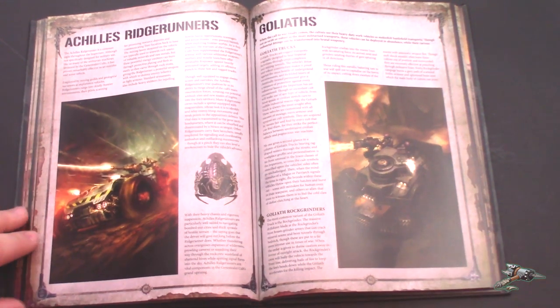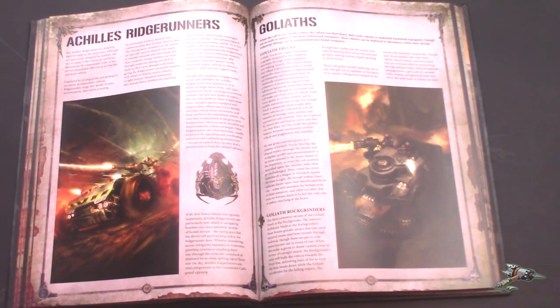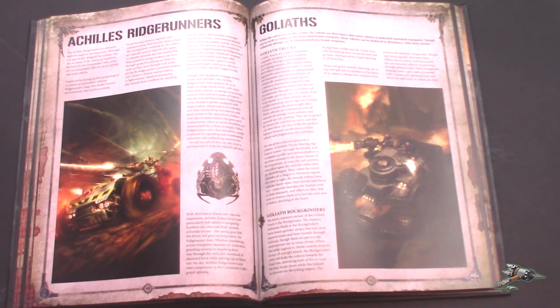Goliath Trucks and Goliath Rock Grinders. Both good, both improved, if anything else, just in points.